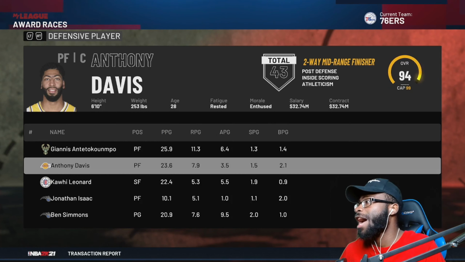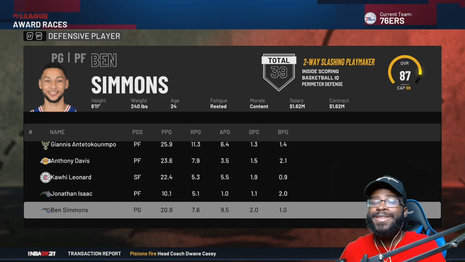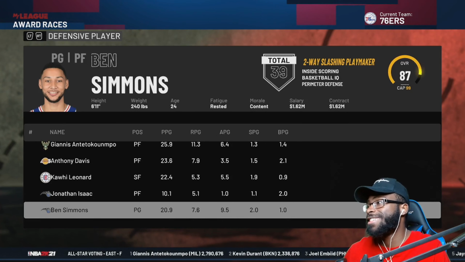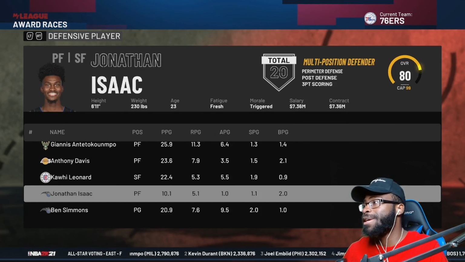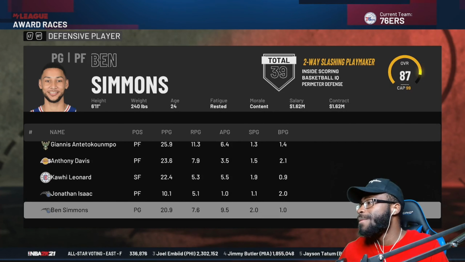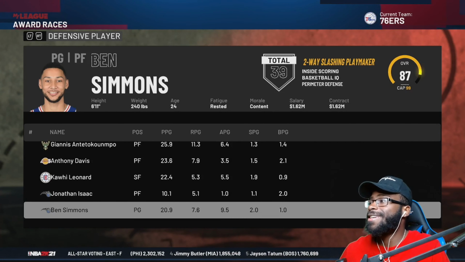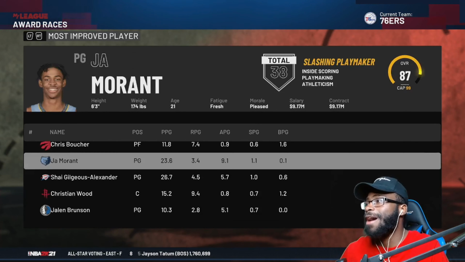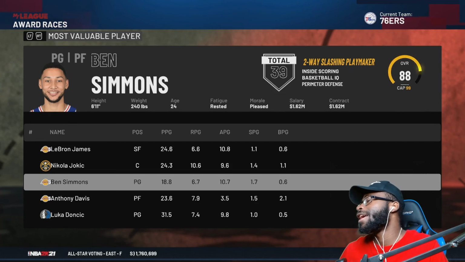For Defense Player of the Year, I was going to say I'm expecting to see Ben Simmons here, but yeah, for the Magic. So we're kind of seeing Ben Simmons be successful all over the league, I guess, for different types of teams. But Ben Simmons on the Magic is in the race for the Defensive Player of the Year. For Most Improved Player, no, I was not expecting Ben Simmons there. And yeah, that's about it. So that's kind of interesting.